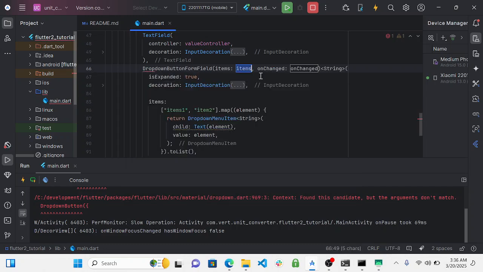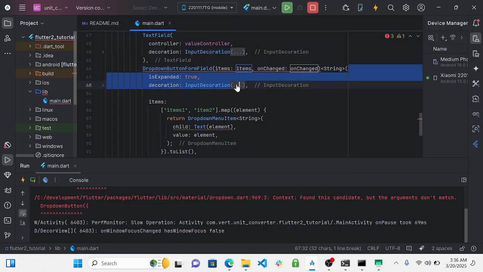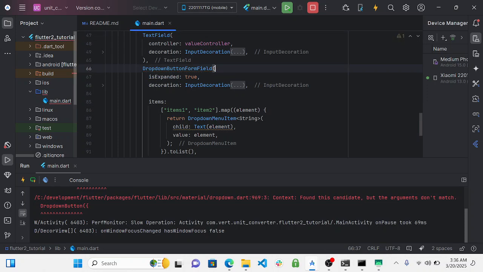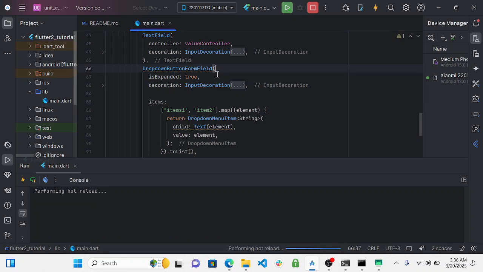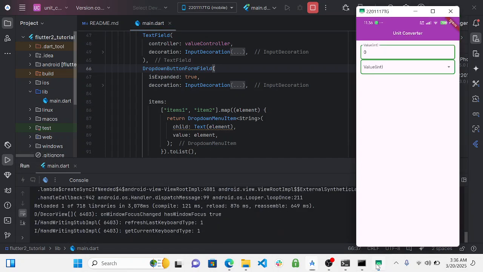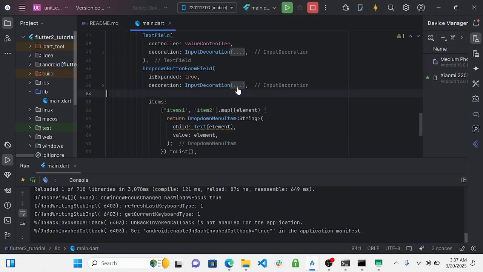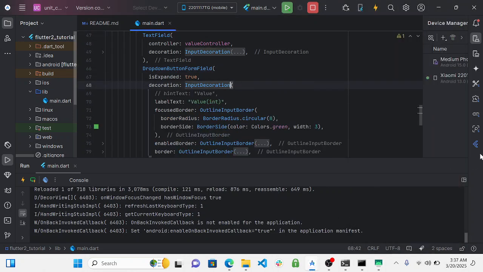This one takes in decoration. As you can see, we have our drop downs on the screen. Let's modify the decoration.